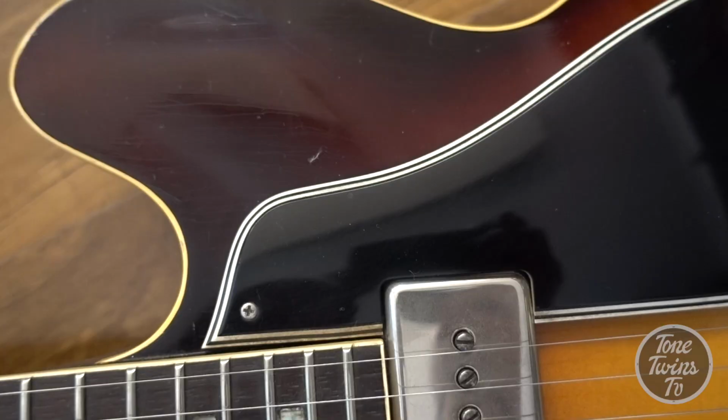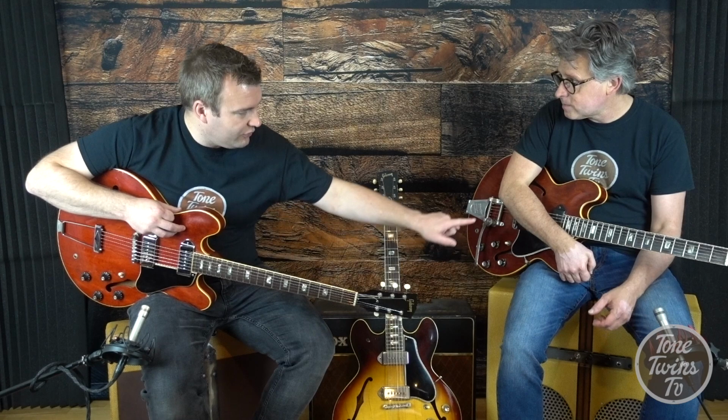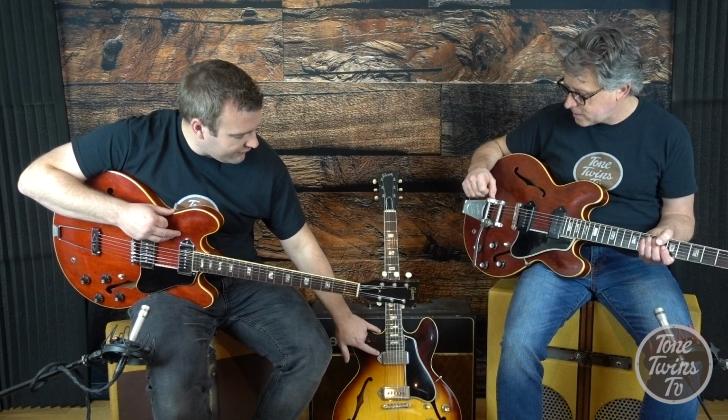But you spotted something earlier on that I'd never spotted in terms of the cutaways here. Yeah, we were just having a good look over the guitars as we do, and I said to Huw, let's do some measurements, because I was noticing this distance here compared to the 62, which is quite similar. Obviously, the 68 is vastly different, because of the different neck joint that we've mentioned. But those two, I thought, look very different. This length, we measured it from where the pickup is, and then this gap. And it was quite different, wasn't it?